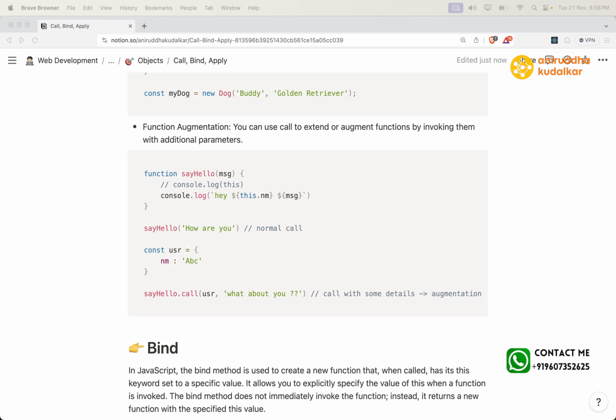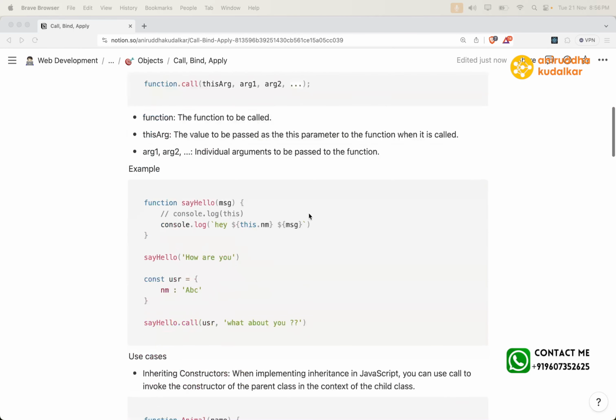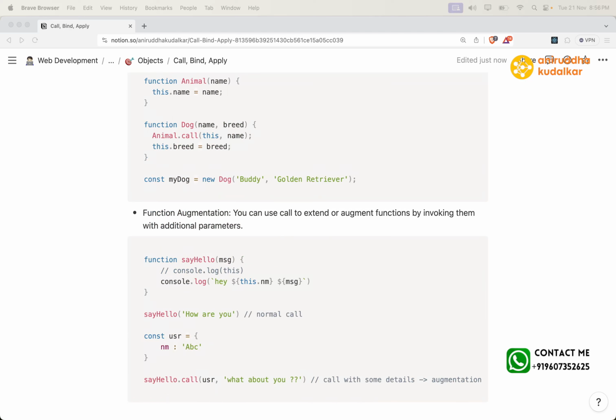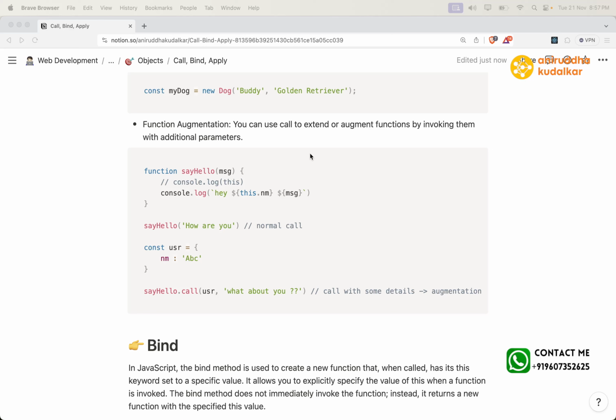So in such cases we would be using a call function. Sir, in a call function we can extend another object.